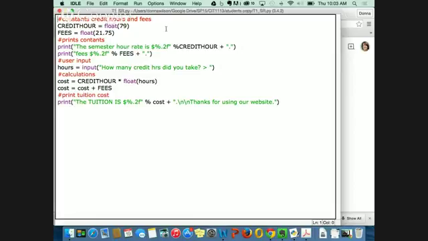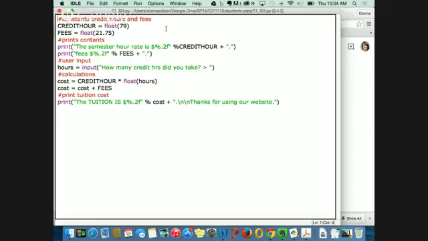So he said, these are my constants, because in the problem, it gave you the credit hour dollar amount, and he put it in as a float because he wanted to be sure that it would carry out the decimal to the cents on the final cost. Then the fees were also a floated amount. And then he printed the constants, telling the user this is what will come up to the screen. And he formatted them. This is a format in Python.